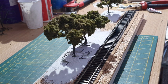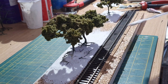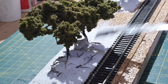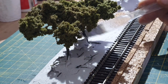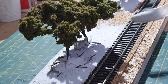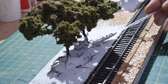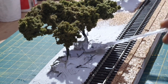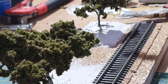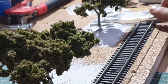So now the next stage is to reapply a little bit more filler, just covering over the roots. Again, don't be too arty with it, you just slap it on, let it set off a little bit, maneuver it round, the same principle as what we've done the first time round. Don't worry too much about getting it on the tree, because it's polyfiller, so it just wipes off. Don't get too much on, obviously. If you get a little bit too much on, use an electronic screwdriver and just gently feed the stuff away from the tree, and then just keep applying.